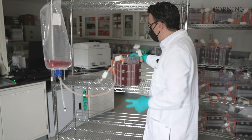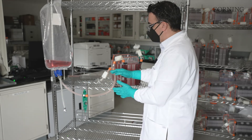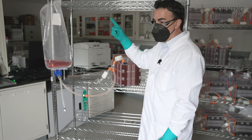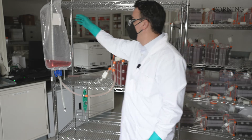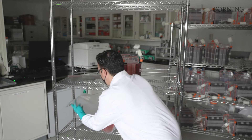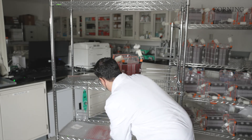Now we're disconnected from the Nest. All of our clamps are closed. The first thing that we need to do before we chase this line out is to drop the height of our bag. We're going to reach over and drop this down to the lower shelf and set that bag down.